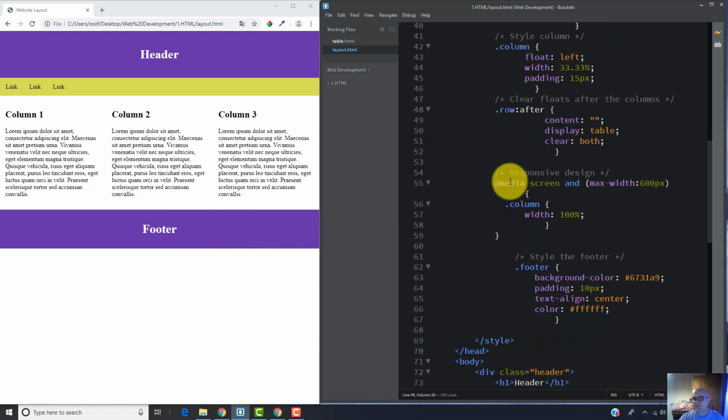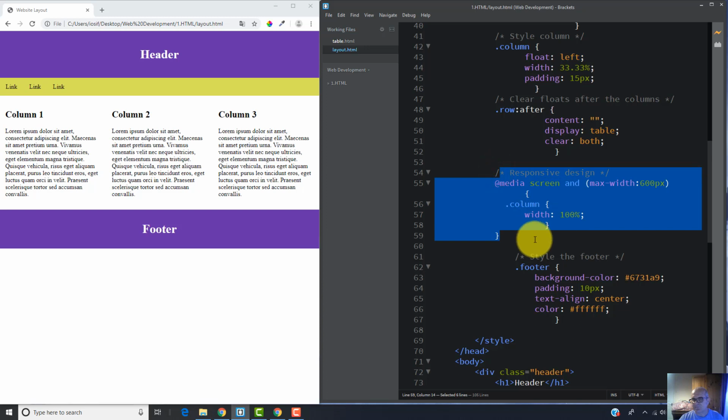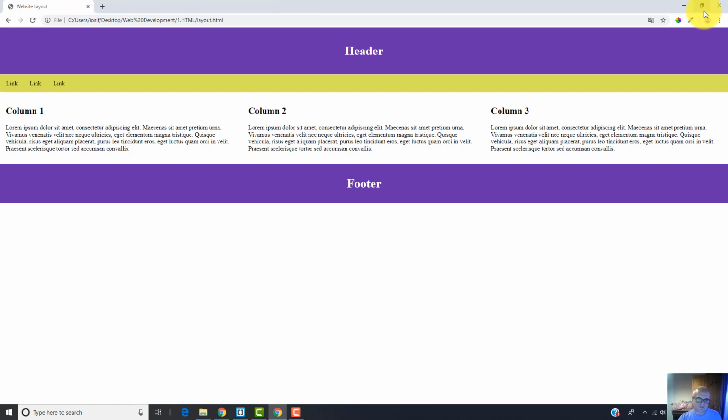Let's talk about this part. This part is called responsive design. So this setting will make this website layout adapt to any device where it is displayed. It doesn't matter if this website layout is displayed on desktop or mobile.